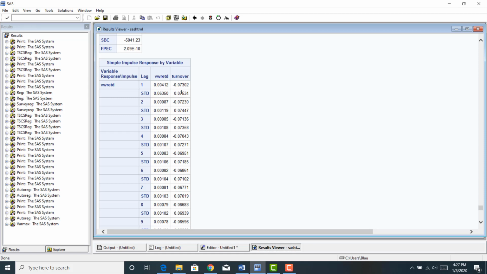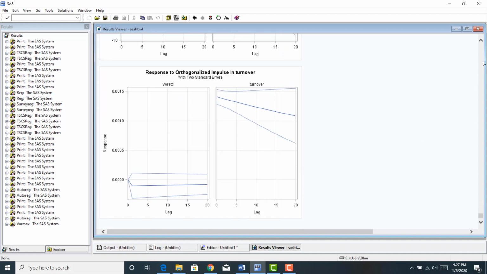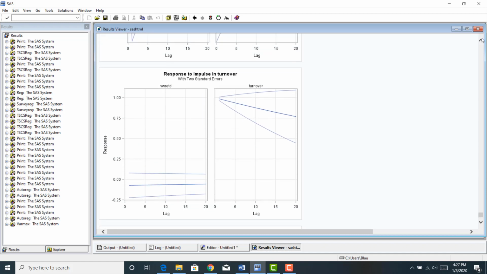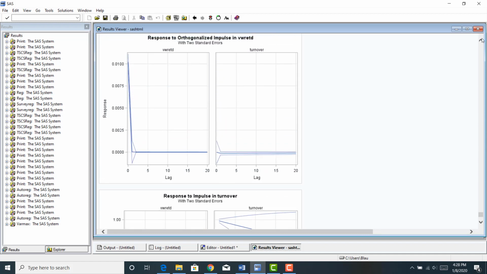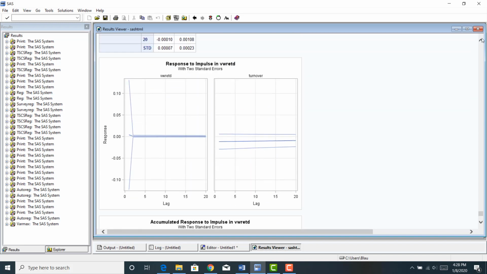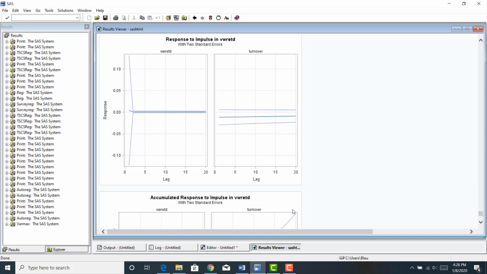However, I guess I could scroll down here to the graphics to make stronger inferences. Let's see here. These are accumulated responses to an impulse in value-weighted market returns.